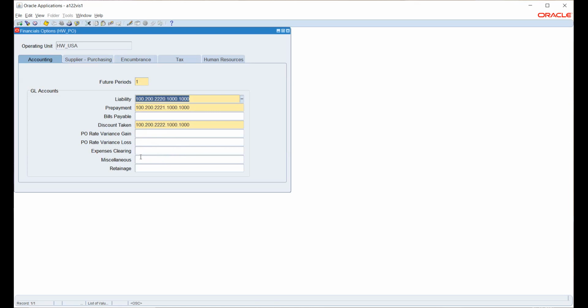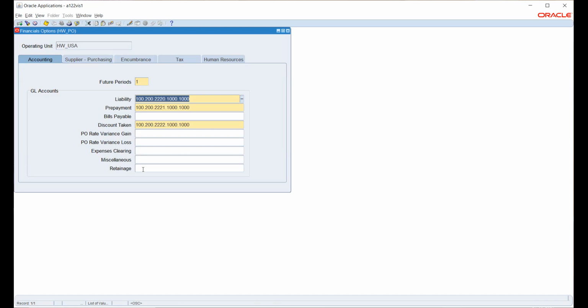Okay. And then miscellaneous. Miscellaneous is nothing but the line that we can add. So we have freight, we have tax, we have normal lines. Apart from that, if we have any requirement to capture financial charges or bank charges, those can be captured using this particular line item called miscellaneous. If we want to set up any specific account code combination, we can set it up here, or we can use it at the transaction, that is, when we are creating the invoice.